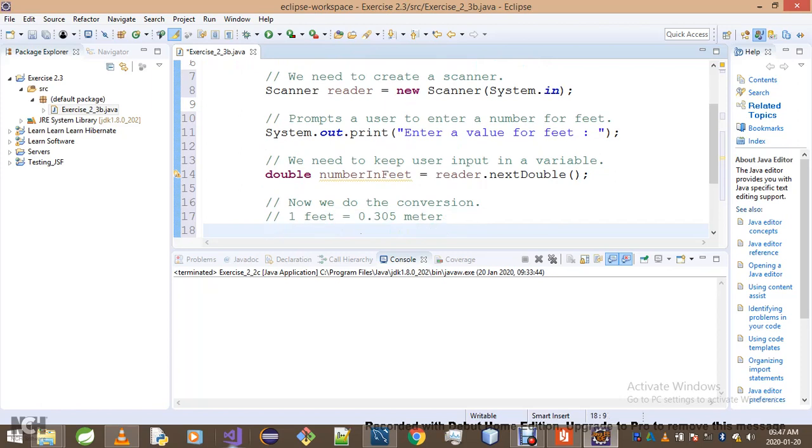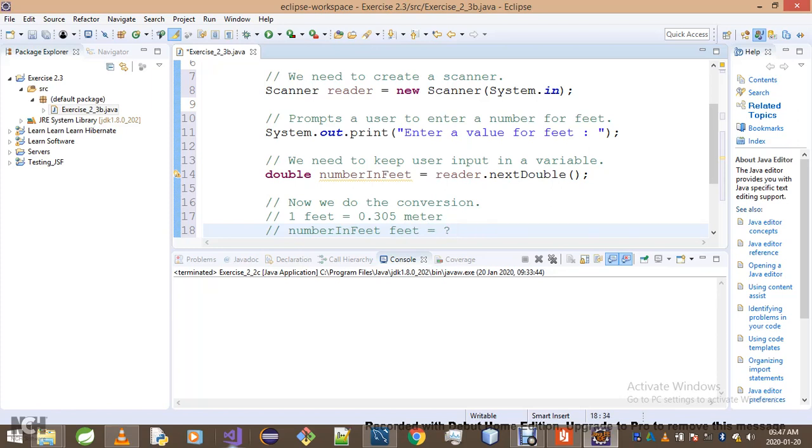So our user input number in feet is equal to some number, which we're gonna put a question mark for.